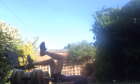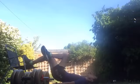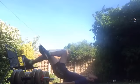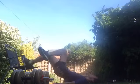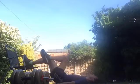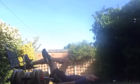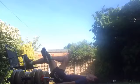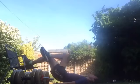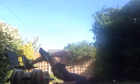push up, drop down, that's 10, okay, on to the other side, and push up, drop down, that's 1, 2, 3, 4, 5, 6, 7, 8, 9, push up, drop down, that's 10. Good stuff.